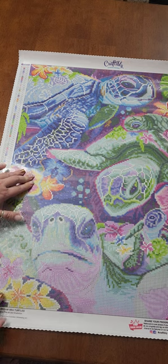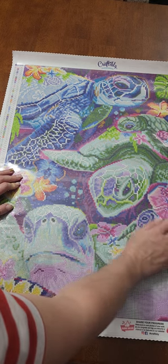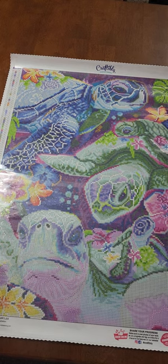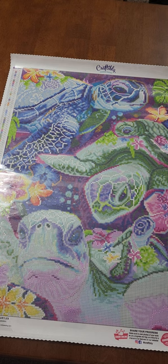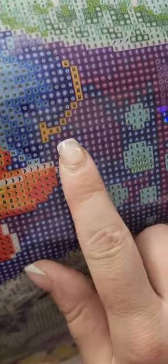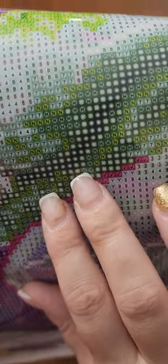We also have the pink AB, which is in this pink floral over here, and all the way throughout this pink floral and up here. Lots and lots of ABs, lots of fun bright colors. I have a feeling this one's going to be really fun. The printing on this is really clear no matter where it is, even in these dark symbols — there's nothing that's really difficult for me to see or make out. Printing is really, really clear on this canvas. Lots of fun highlights and specials all the way throughout, and just lots of fun bright colors. This is going to be a really fun kit.